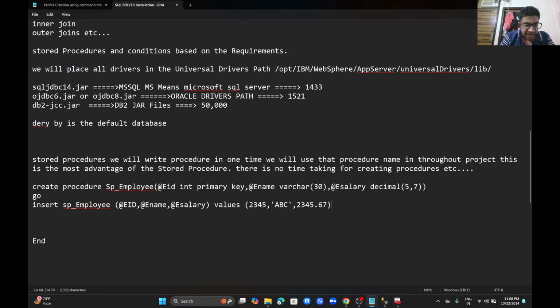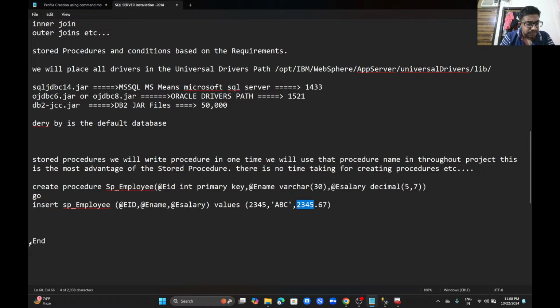Completed. eid matches integer primary key, ename matches varchar, and esalary matches the decimal format. Before that there is something like a precision, I don't know exactly, and something before and after.